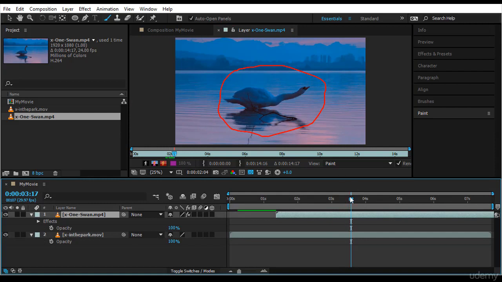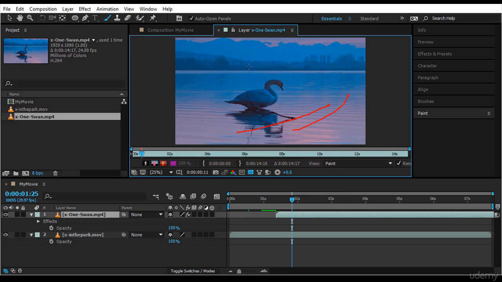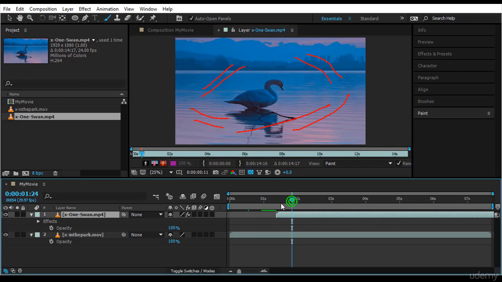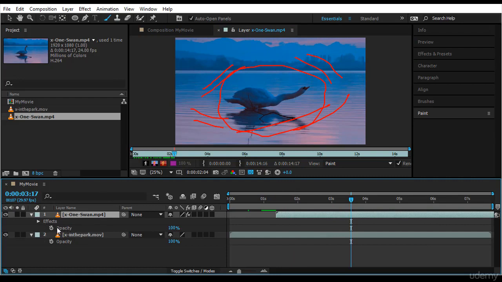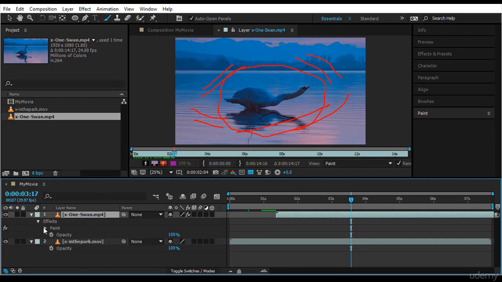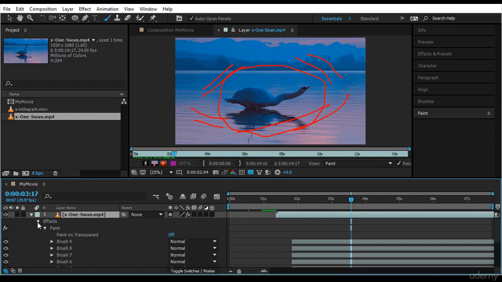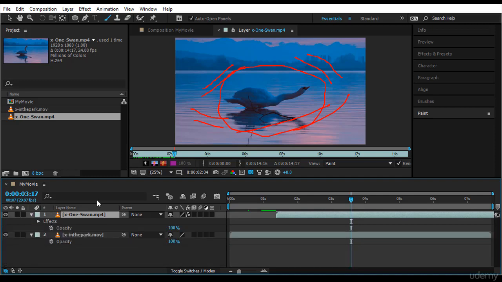So you can add another time in the beginning here. Let's say we add something like this, and this is how we are going to work to create certain effects and certain nice motion graphics on the movie. Notice here there is nothing, they appear and they will stay there until the other one appears. Okay, and there is a way to remove them. All this will be under effects and it's paint, and we can work on it later on in the advanced section of this course if you'd like to, of course.